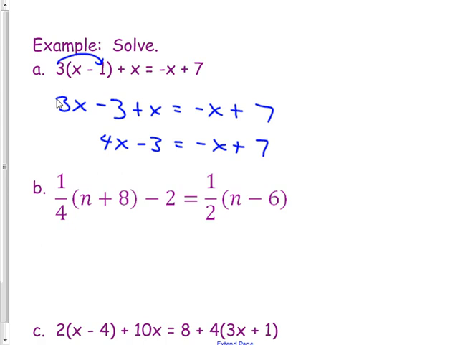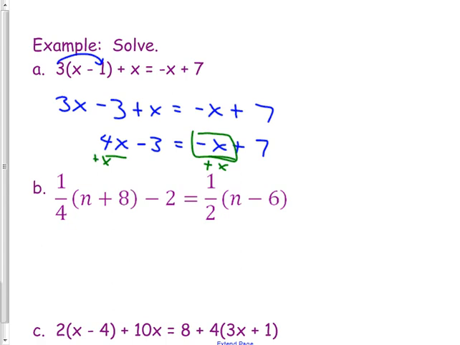And some people get stuck when there's variables on both sides. Hopefully not you. You should know that you've got to get rid of one of the variables. And which one do you pick to get rid of? Get rid of the smaller one. It works better if you get rid of the smaller one. That's smaller, so I'm going to get rid of it. I'm going to add x to both sides. Could you do it the other way? Yes, but it's smarter to do it this way.